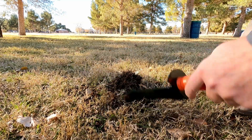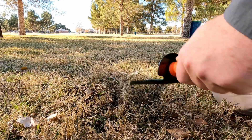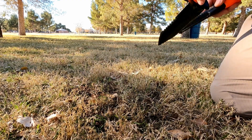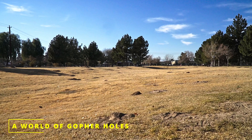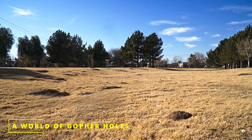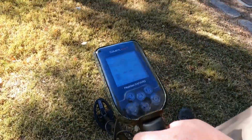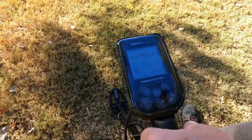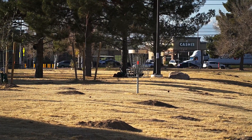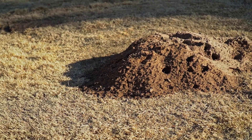Now, people would say you shouldn't dig holes in parks. Well, these plugs fill in really well. And on top of it, here in this desert park area, there is an issue with gophers that are digging gigantic holes everywhere throughout this place. You can dig a thousand metal detecting holes and never come close to what the gophers are doing around here. These mountains are all gopher holes — look at the size of these things. It puts Caddyshack to shame.